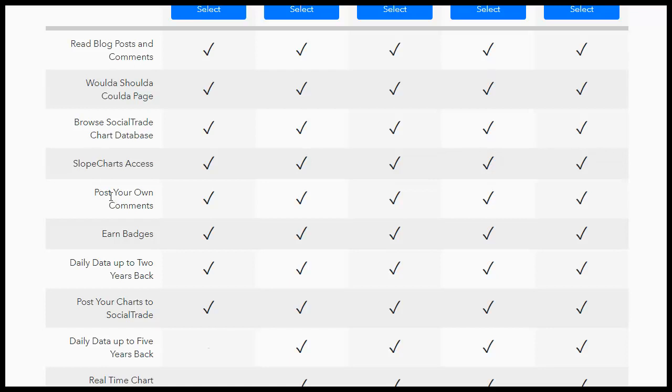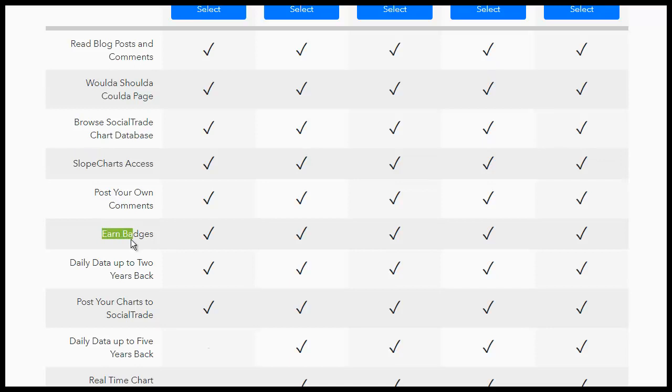You can post your own comments, which is very important. Basically, you become a member of the community, and you should put an avatar there and tell people about yourself and just join the club. There have been people who, I don't think, have left Slope for one day in the past dozen years because people love hanging out.